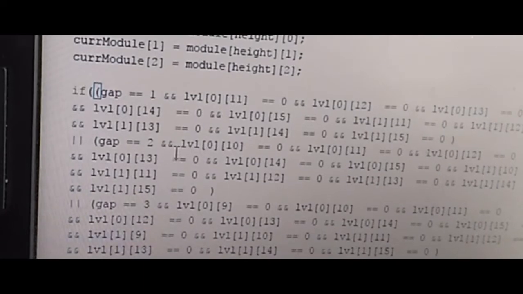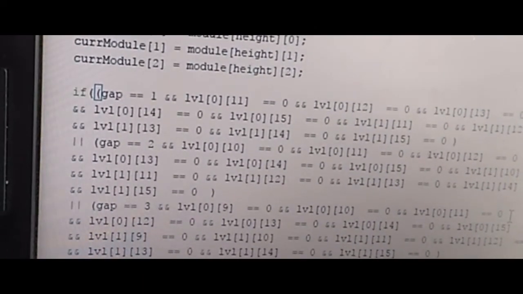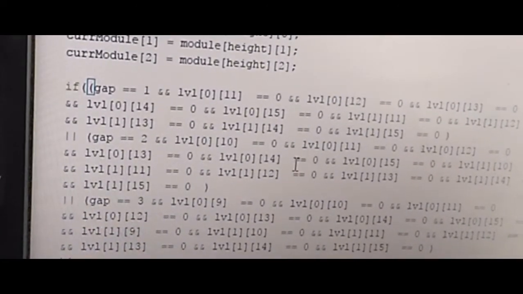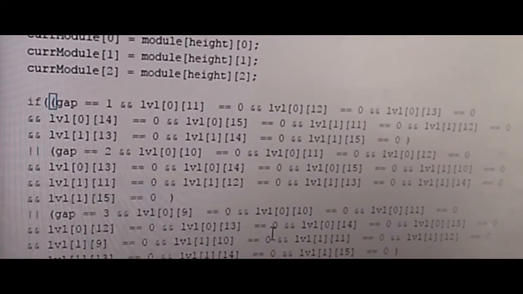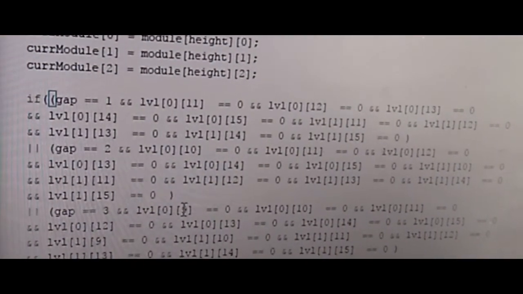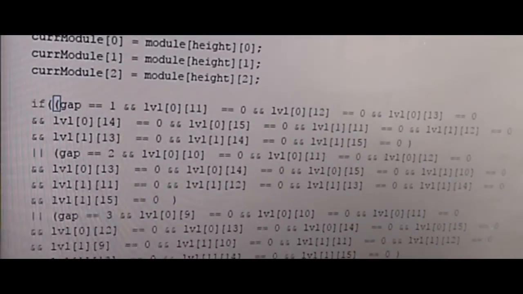And same thing with the gap 2. I have to make sure that the last 3 also are empty, bottom and up, and also another two places empty, in order to generate a gap of 2. The obstacle that's coming makes sure that there is a gap of 2. And the gap of 3, same, but I also have to make sure here 9, 10, and 11, another space to make the gap only 3 blocks.